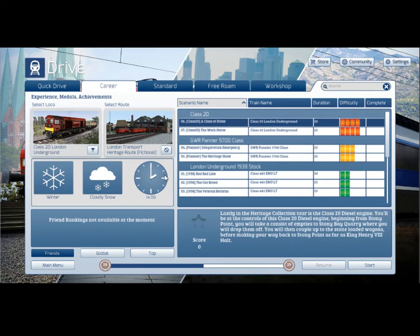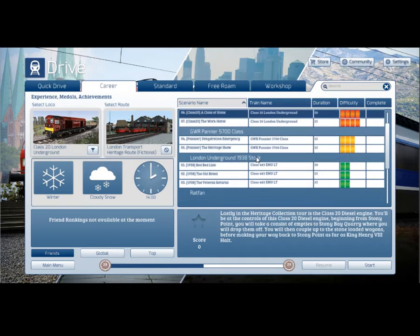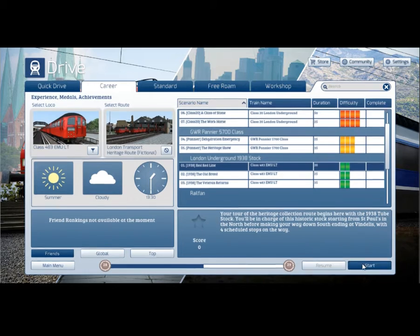This is about the newly released London Transport Heritage Collection, with the route that is kind of made up. It's more or less what it will be in the future. I'm just going to try out one of the scenarios. I don't know which one, but I'll just try out any one. I think I'll try out the 1938 tube stock.